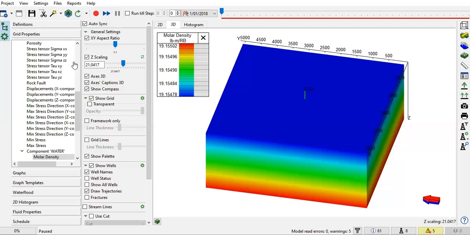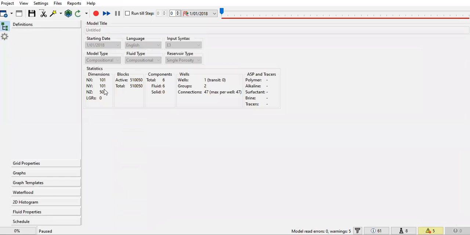As you can see, if we go to definitions, we have 101 grids in X direction, in Y direction, and 50 grids along Z direction. And the number of active blocks reaches 500,000. All right, and this model is huge.